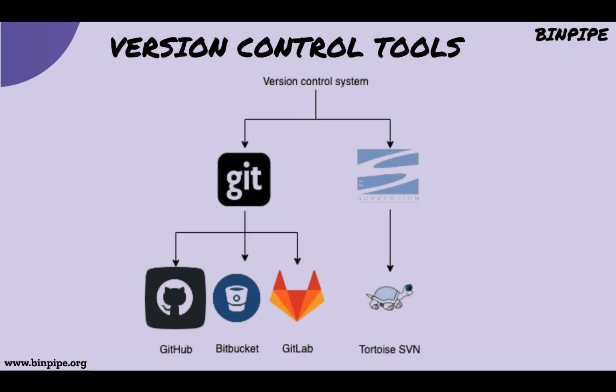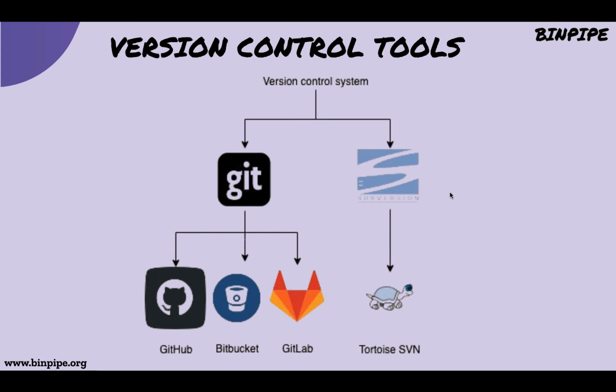Next, we come to discuss the various version control systems. Basically there are 2 different types of version control systems. There are more than the 2 illustrated here. For example, one of them is called Git. There's another version control system called Subversion. There are others as well, like Mercurial and so on. But Git is the most popular, most used and best version control system at this stage. So we'll be learning about Git essentially.